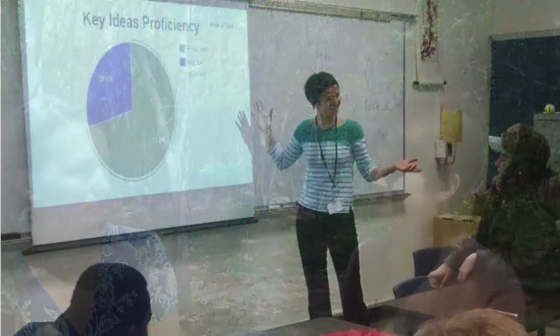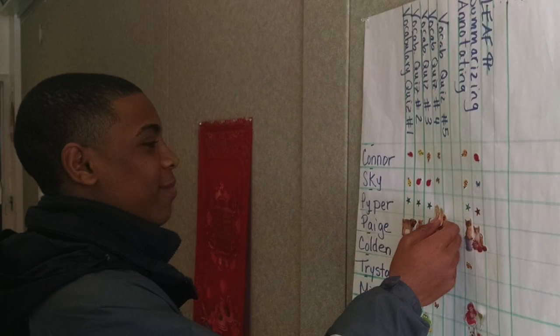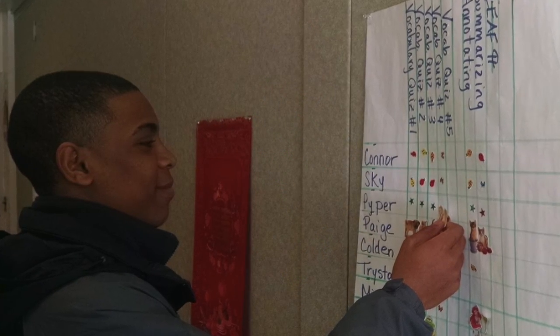But with the summarizing proficiency, only 40% of our students were proficient on the first try. So we really had to go back and find ways to reteach that. While still moving forward with our content, we had to find ways to reteach summarizing in a way that more students could get more practice, because clearly that's what we needed. We made sure to share the results with students, and we gave more time for practice. When students became proficient, they loved putting that sticker next to their name.